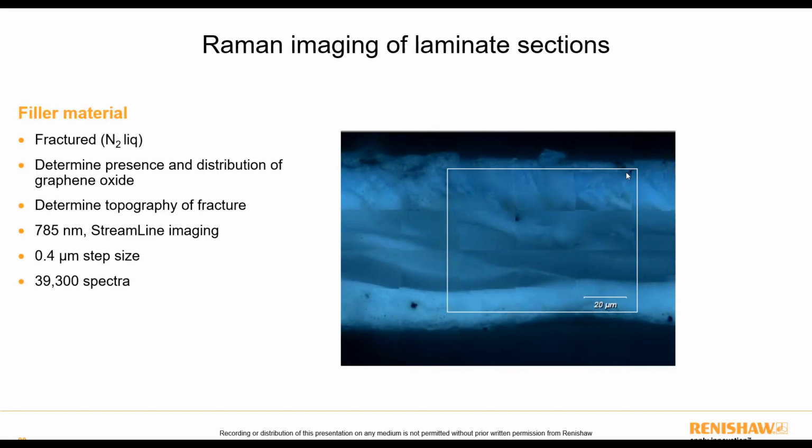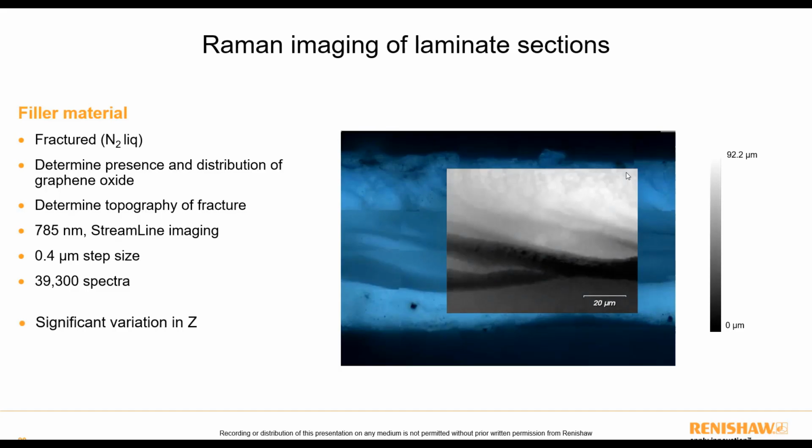So the next example is a similar type of study. Here we're looking to analyze for graphene oxide within the polymer material. And so often now graphene and graphene oxide are really important because of their properties and understanding the effect it has on the property, but also what we've got chemically, so the distribution and the particle size is relevant as well. Here we've frozen the sample in liquid nitrogen, and then it's been fractured, so we can look at the interface at the fracture points to determine the presence of graphene oxide.